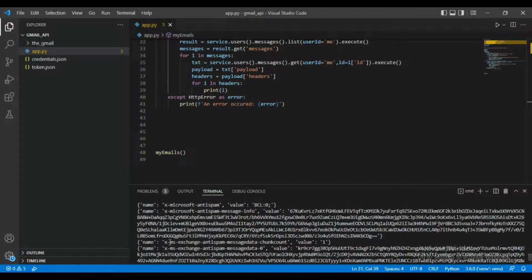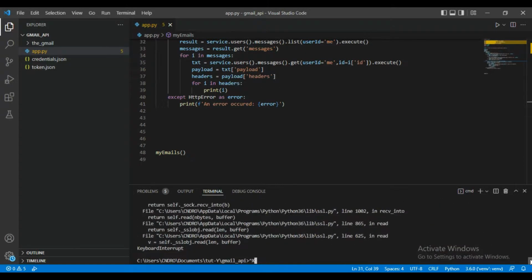You can see what the data looks like. We have name, we have value. This is from the header. So what we need to do now is check for this name. We're going to look through it, that is, if hi name. We're going to extract the values. That's all we want to do, so we're going to do that now. At least we have a glimpse of what the data looks like. Let's go back to our code.